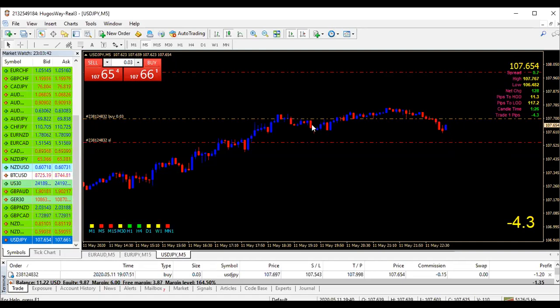Now I have to put it down here. Why? Because look, it doesn't move in a straight line. You see how it danced above my entry, came under my entry. It's going to kind of dance around, and you have to give it room to dance around. If I put it right next to it, as soon as it went under the entry, I'd have just lost it, and it could have gone right back into profit, and I would have lost a chance to make the money because I didn't give it enough room to dance around.